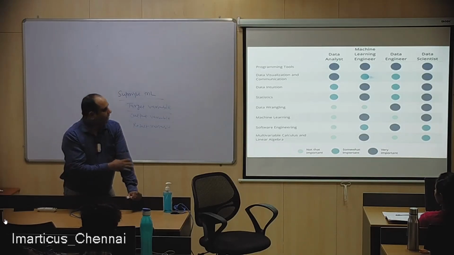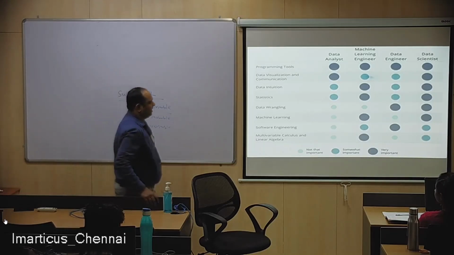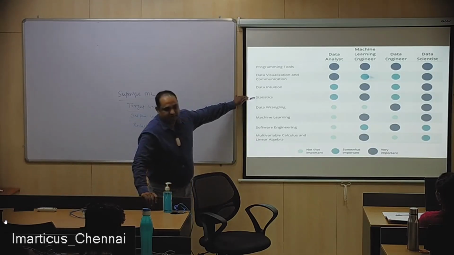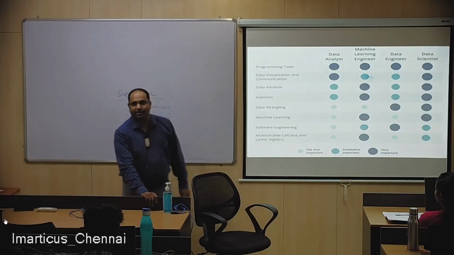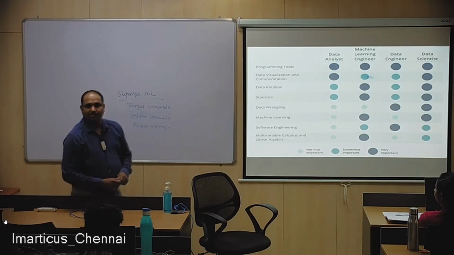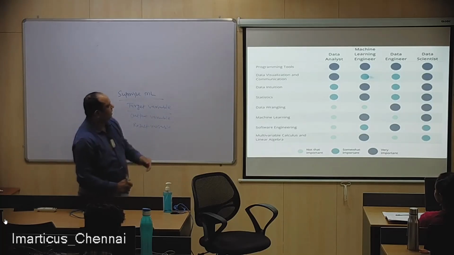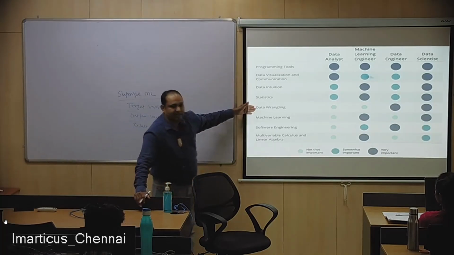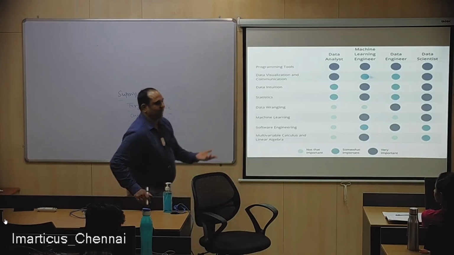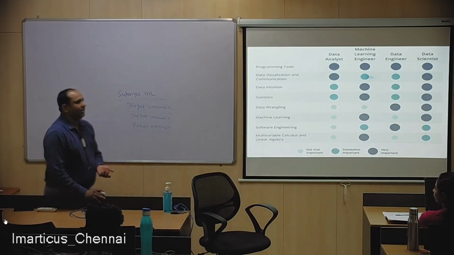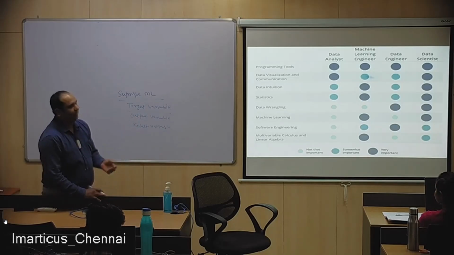Next is machine learning engineering. If you want to become a machine learning engineer, guys, you have to know this, because you will build algorithms, and algorithms work with supervised, unsupervised, and reinforcement learning. For a data engineer, you should only know some tool concepts. Data wrangling means the data manipulation concept. And for a software engineer, if you have done engineering and have a software background, you can go and become a data engineer also.